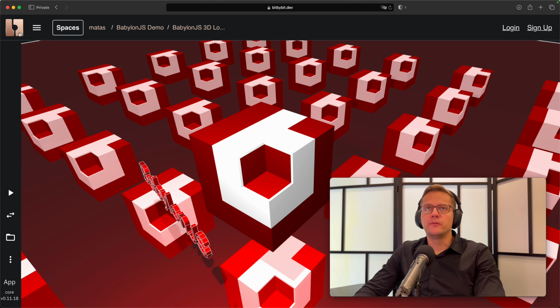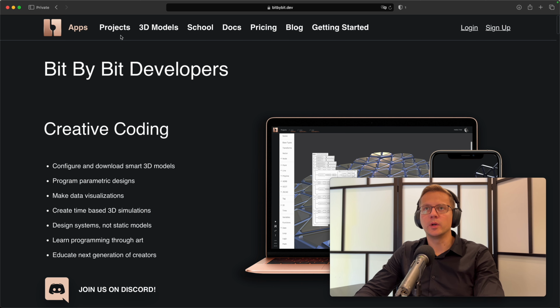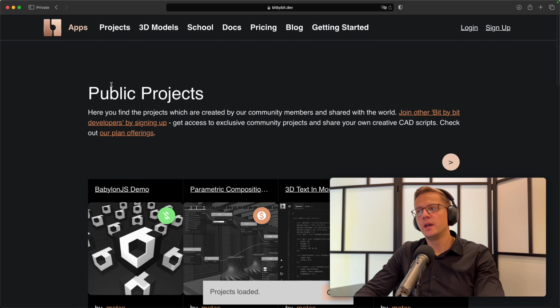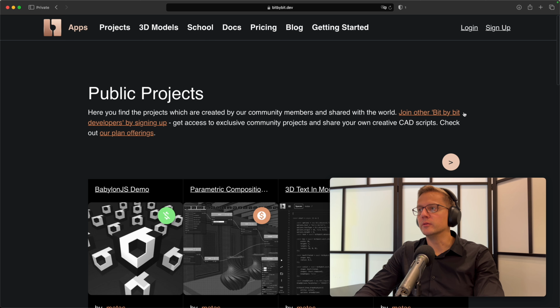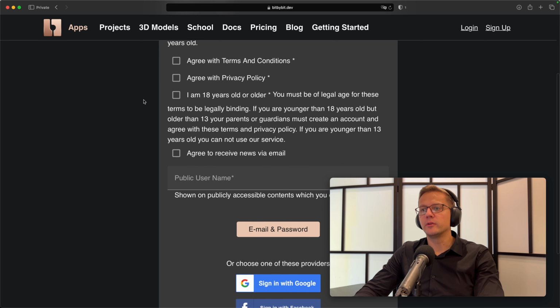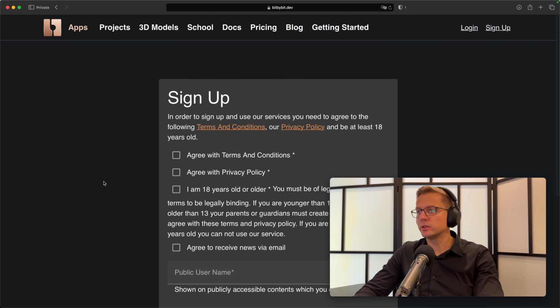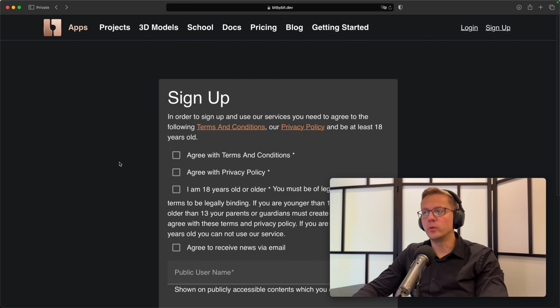But if you want to create projects and share projects with others, then you will need to create a new account. That means that you will have to sign up, right? So if you click sign up, you will have to go through these forms, accept our terms and conditions, and only then you'll be able to create new projects and even publish them. So if you want to create projects that are visible for everyone, then you must create an account, right? You will have a free account first if you don't want to choose our silver or gold plans.